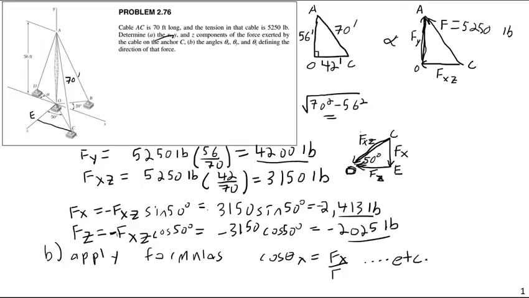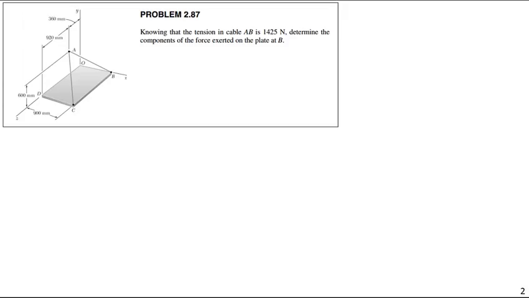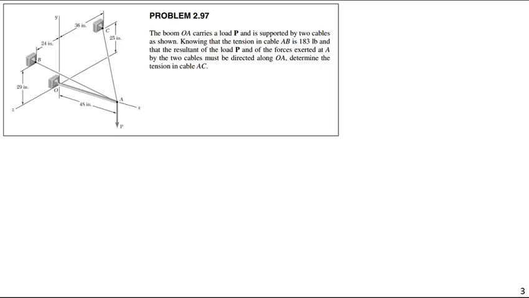Okay. Questions? Yes. Okay. Now I understand the negative at the end, but did you get the negative from the sine and cosine of 50 degrees, or is that just from the 3,150 pounds? Neither. It's looking at the system and figuring out where I need to apply a negative. Okay. The question was whether the negative came from the sine or cosine or from the 3,150, and the answer is neither.